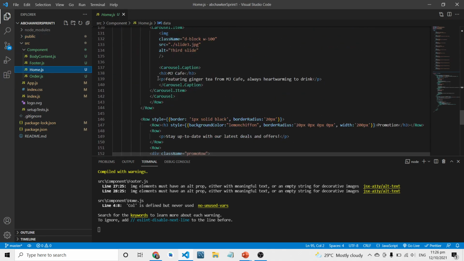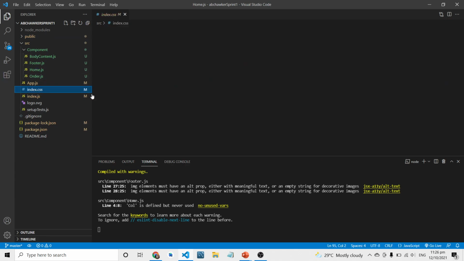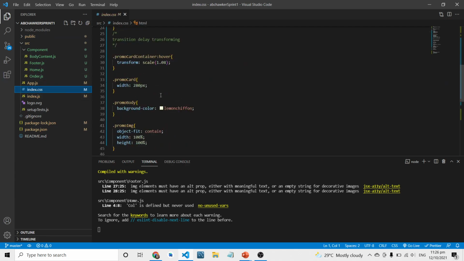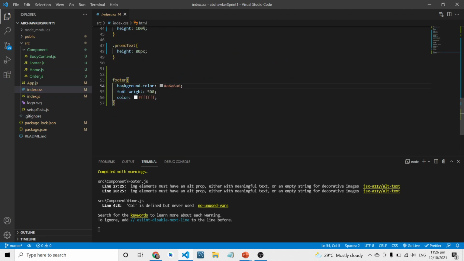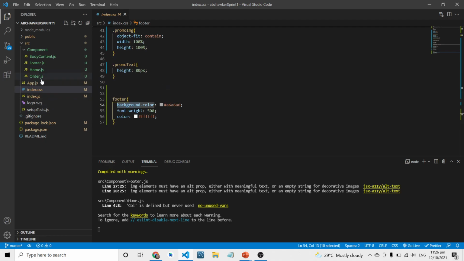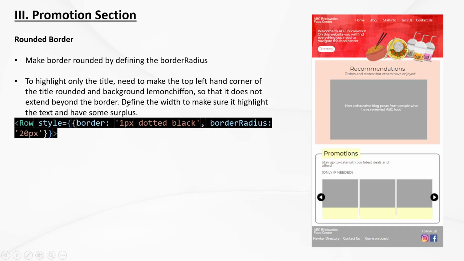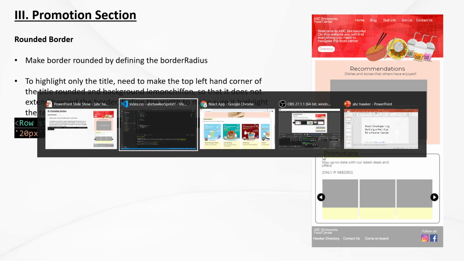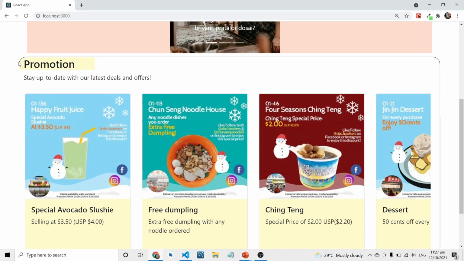Let's go to the CSS style sheet. Yep. And after defining the background color, I also need to make sure that this thing is circular. So likewise, I define the border radius, and I also define width so that it does not cover the entire thing.